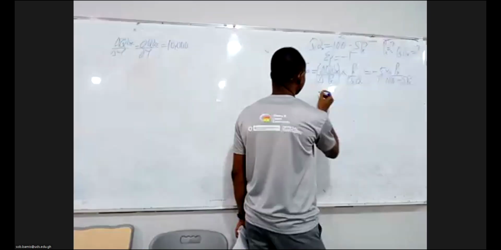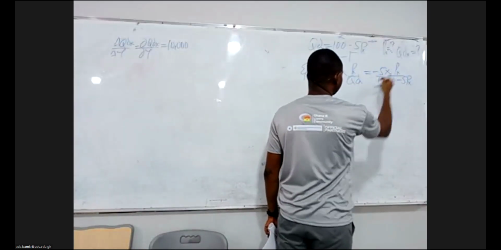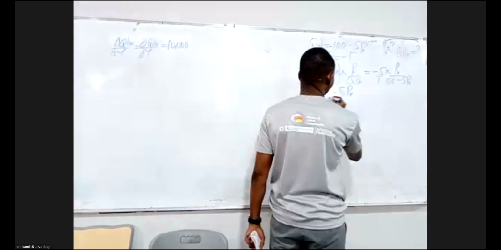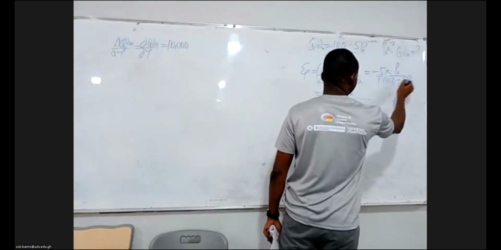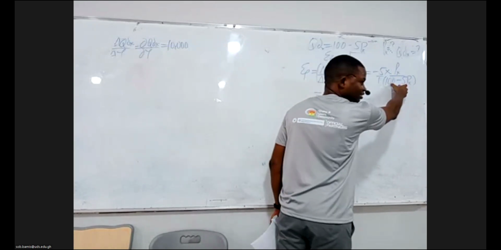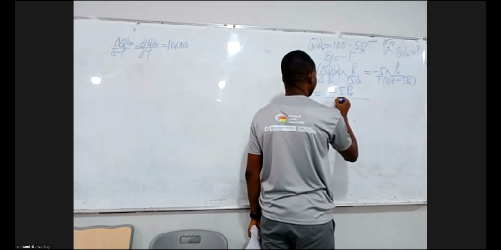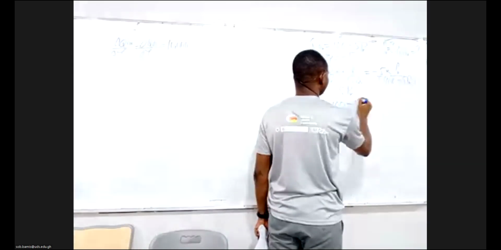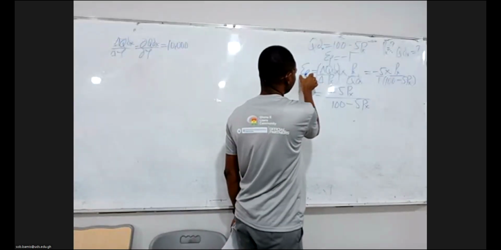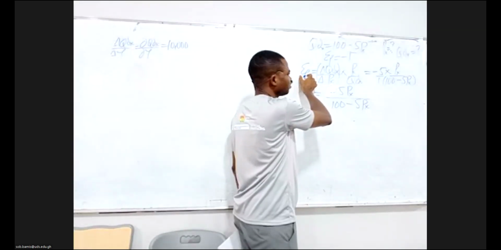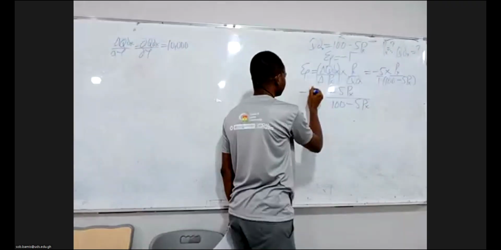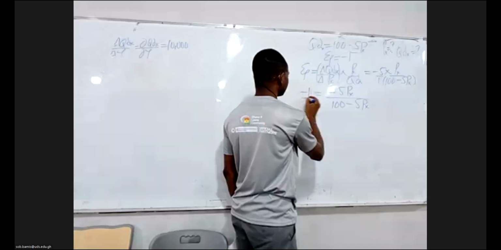So to proceed, we have minus 5 times Px, and that gives us minus 5Px divided by 1 times this in brackets. 1 times this is going to give us this. So we are going to have 100 minus 5Px. But we know that on the left hand side we have price elasticity of demand. And we have been given that to be equal to minus 1. So in place of this, we put minus 1. And that minus 1 is also over 1.